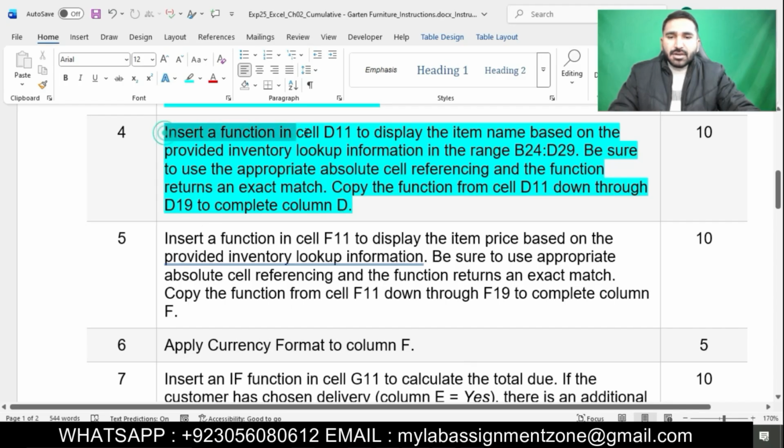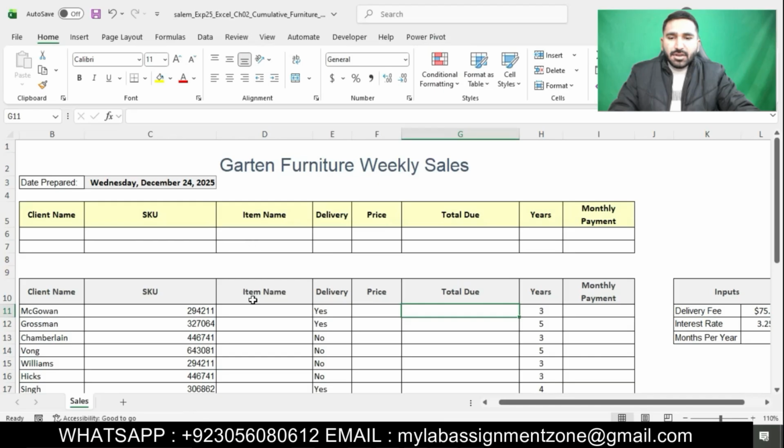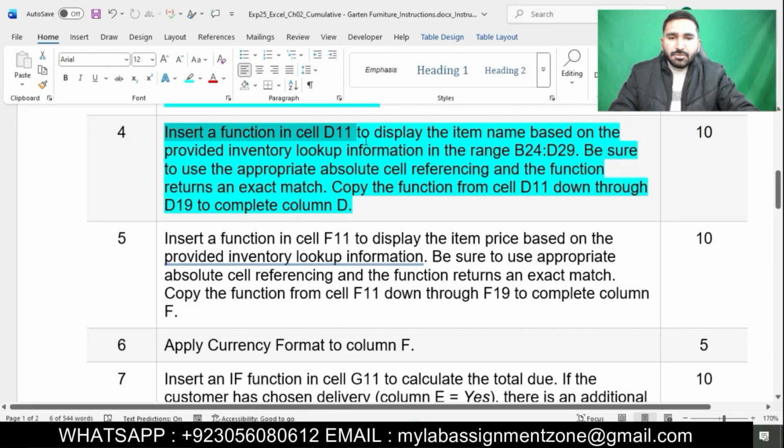Okay, simply insert a function in cell D11. We will click on cell D11, press equal to, to display the item name based on the provided inventory lookup information in the range B24 to D29.